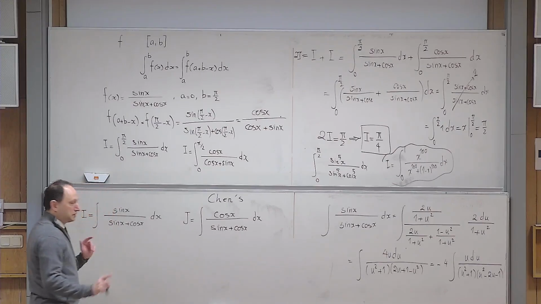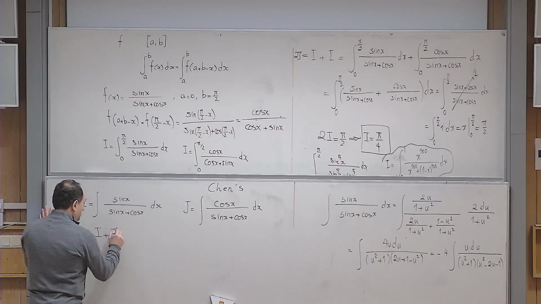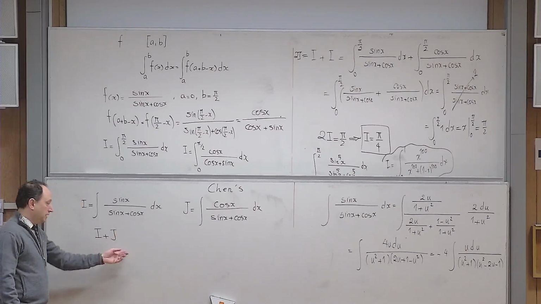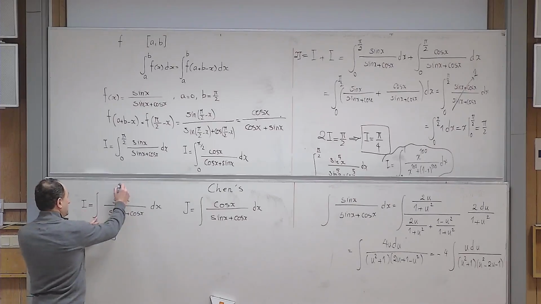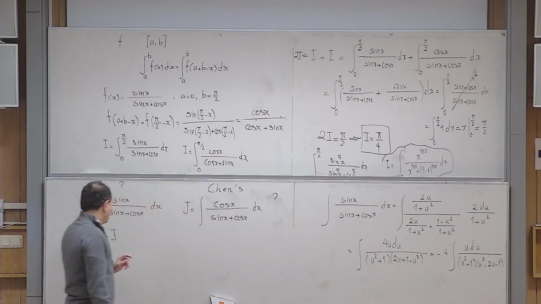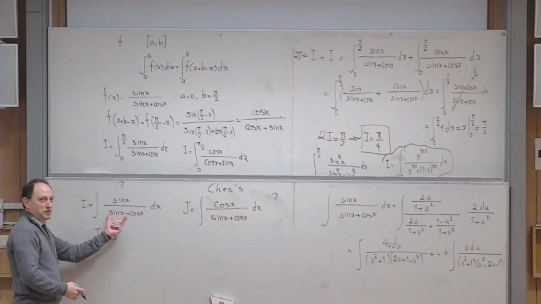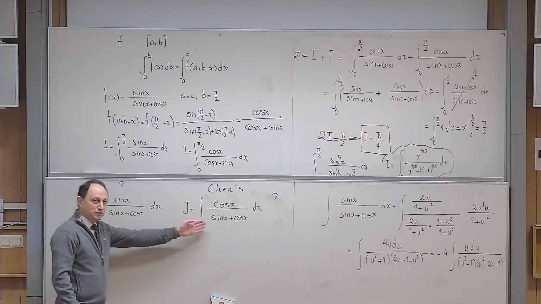So it is probably not hard for you to understand that now we can add them up. Because if I add them up, first, be careful. I don't know this answer. I don't know this one. So I'm actually making my problem even harder. I don't know this integral, and I bring another integral which I don't know.